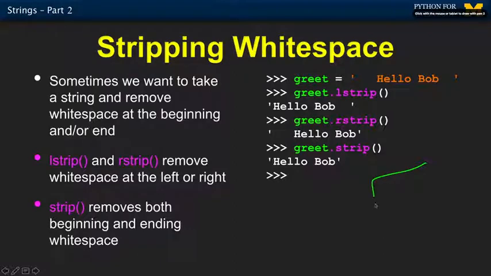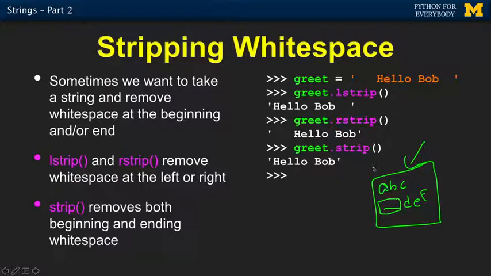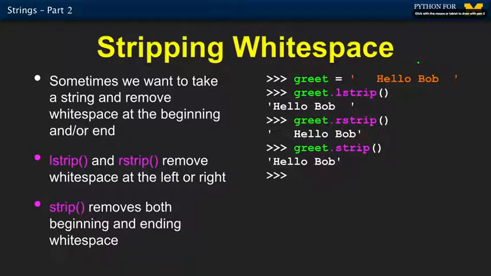The way that I think of white space is like, here's something printed out, and it's like A, B, C, D, E, F. Well, there's something here, and you can't see it. It's like a clear letter. That's what white space is. If this were a white piece of paper, it would be white space. It might be a tab, might be a bunch of spaces, whatever. It's white space. That's what white space means. It affects mostly spaces, but there are a few other characters that do it.